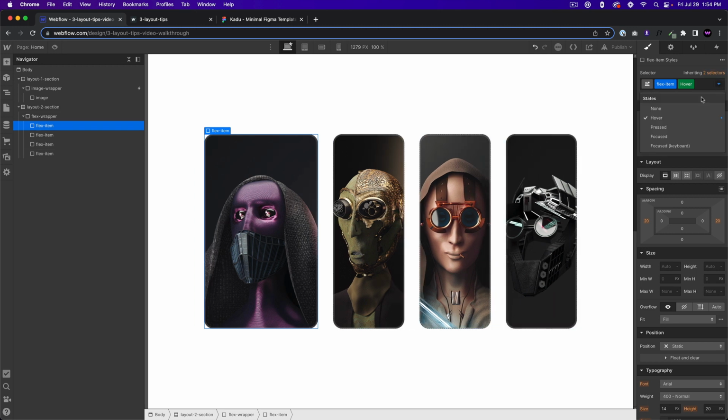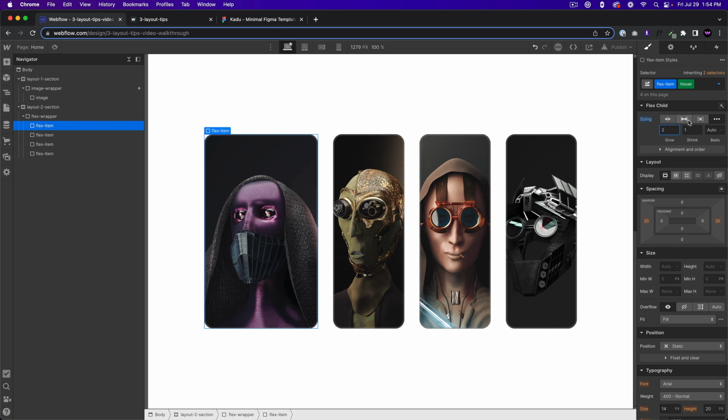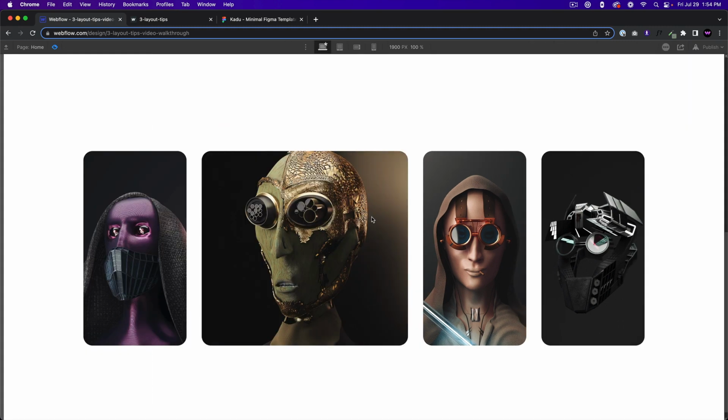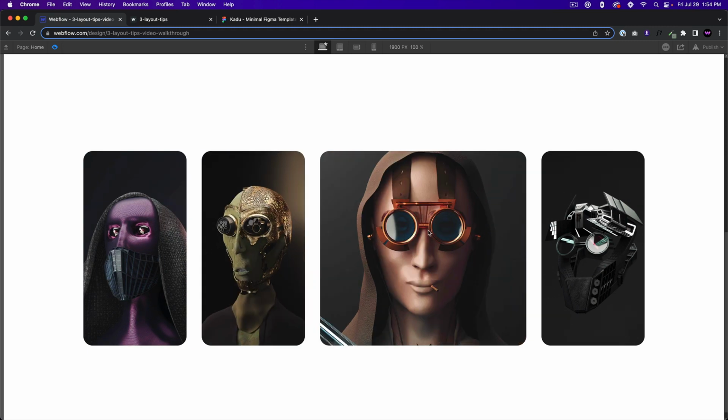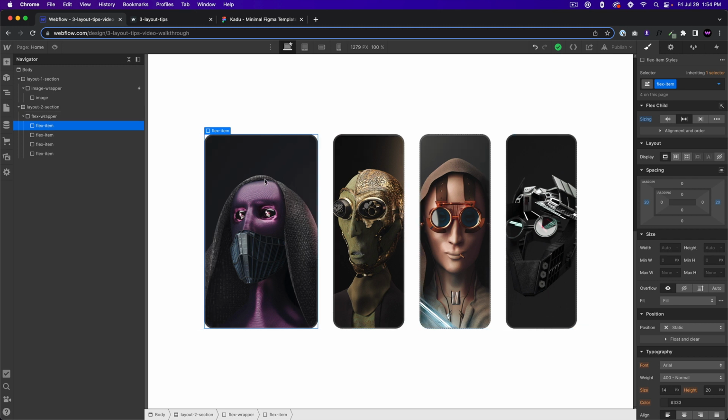Okay, so now I can go back to the none state. So that was the hover state. We went to the 3 dots here under flex child and grew it to 2. We could even set 3 if we wanted it to be larger, but I find 2 is pretty good. So now I'll go back to the none state, and when I go to the individual images, they grow. Now we want to add a transition to it so it's smooth.